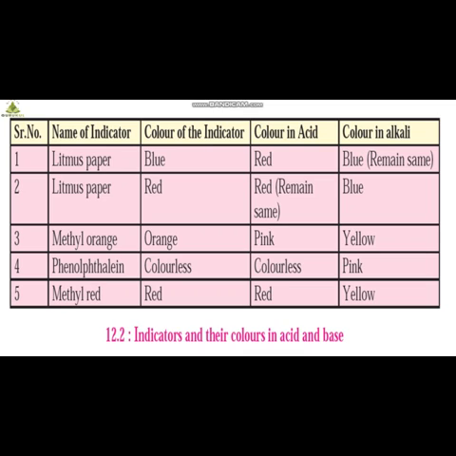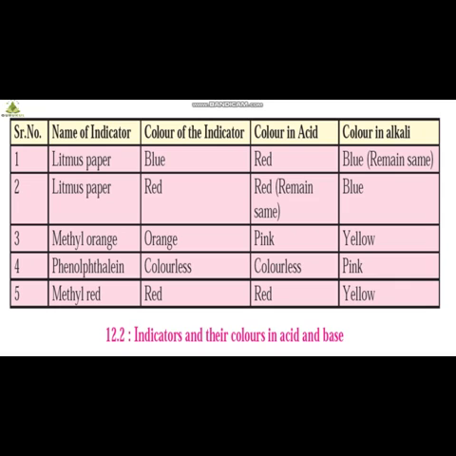From the textbook, students, if you see, we have litmus paper in blue color and litmus paper in red color. Blue litmus paper will turn red when it is dipped in acidic solution, and it will remain blue when it is dipped in base or alkali solution. So blue to red in acid and blue to blue in base.